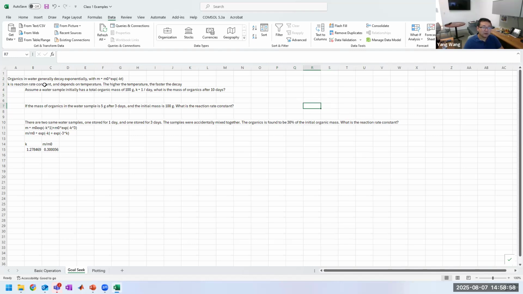Since you are in environmental engineering or chemical engineering, let's look at an environmental engineering problem. Here we're talking about organics in water. The pollution that society generates ends up in the river, in the water body. Typically, nature itself can get rid of these pollutants by natural processes, especially for organics in the water, for example protein or sugar or biomass, which can contain a lot of organic mass.